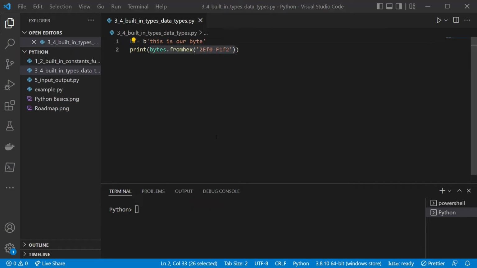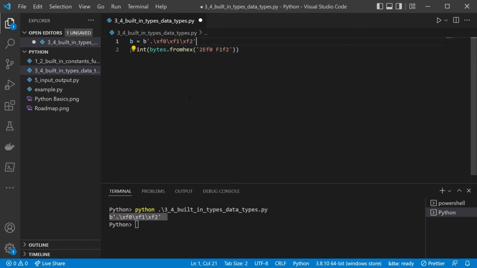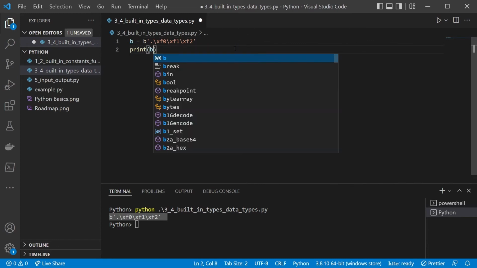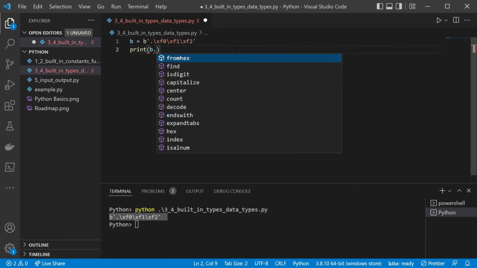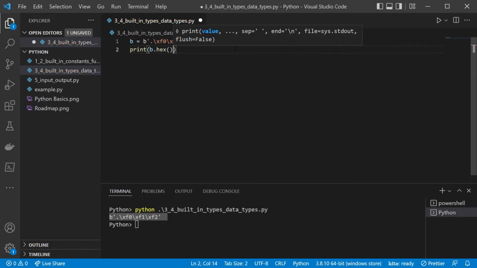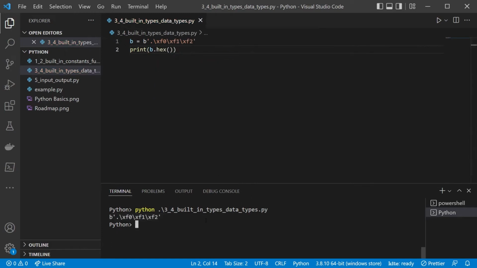And we can of course do the same in reverse. So let's run this again and copy the value. And now let's say that we want to convert it to hex. For that, we just call the hex function and let's run this again. And now we have the hexadecimal numbers we had earlier.